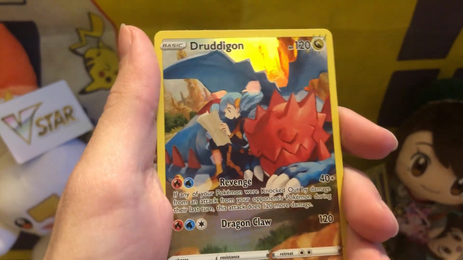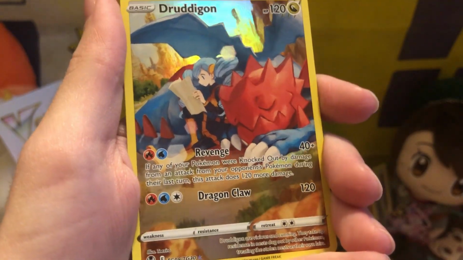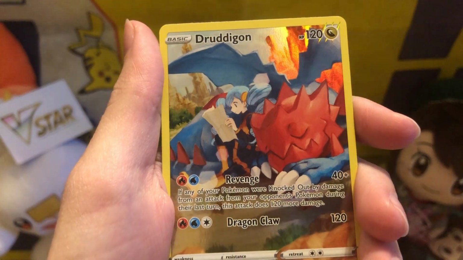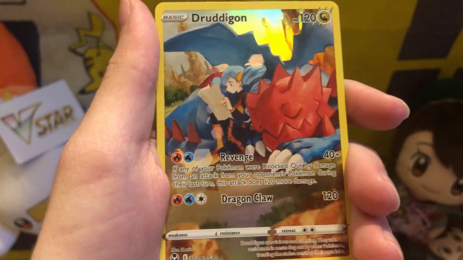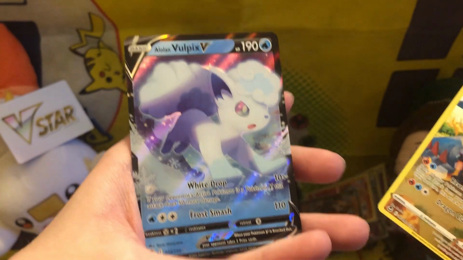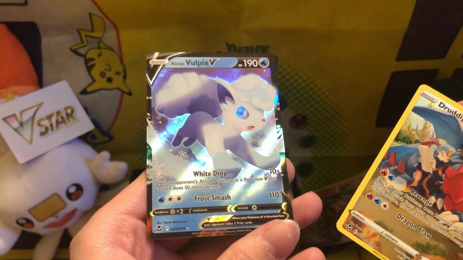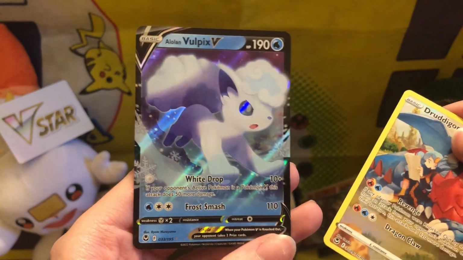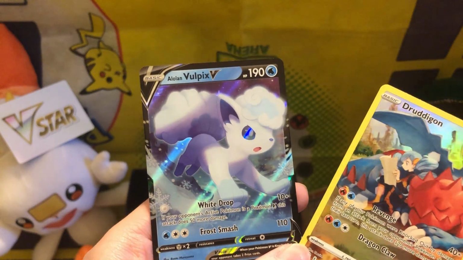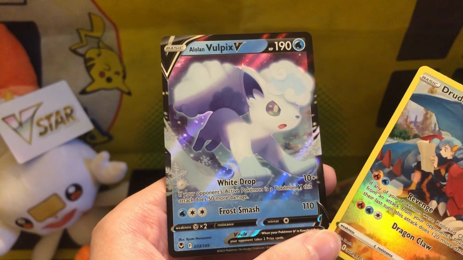Oh, cool! Dragonite. And with the, like a trainer. I think that's an ace trainer, I think, maybe. I don't know. And we got... Yeah! That is the strongest Vulpix I've ever seen. We got an Alolan Vulpix V. I guess it would make sense they give Alolan Vulpix a V if they're being featured on the box. But that's so cool.